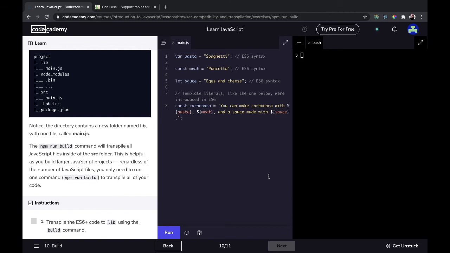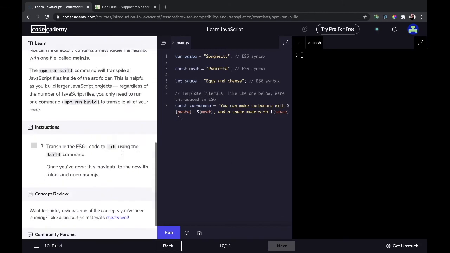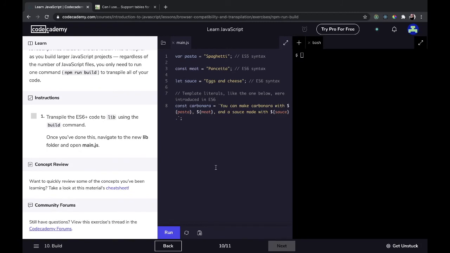The npm run build command will transpile all JavaScript files inside of the src folder. This is helpful as you build larger JavaScript projects. Regardless of the number of JavaScript files, you only need to run one command, npm run build, to transpile all of your code.